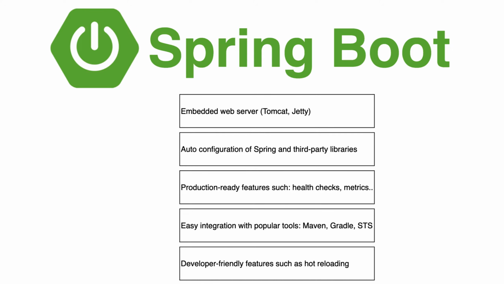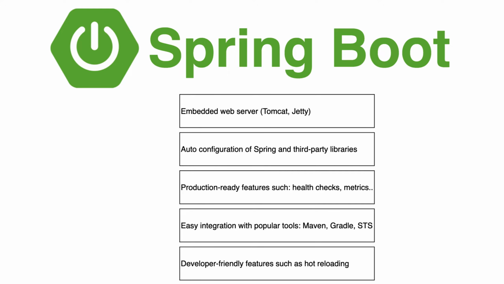Now let's answer the question, what is Spring Boot? Spring Boot is a popular extension of the Spring framework that simplifies the process of building standalone, production-grade Spring-based applications. It provides a set of opinionated defaults and auto-configurations that allow developers to create applications with minimal setup configuration while still retaining the power and flexibility of the underlying Spring framework.